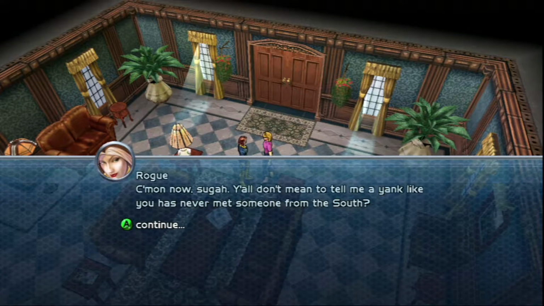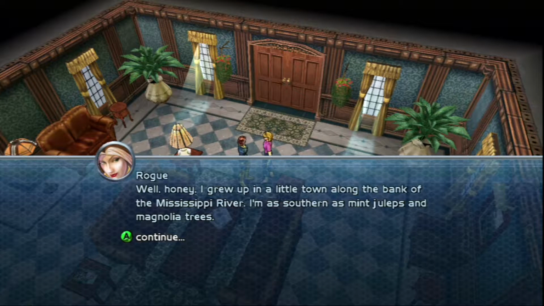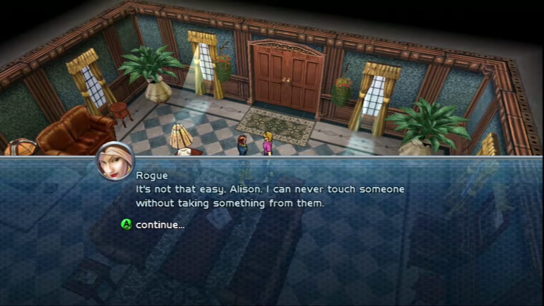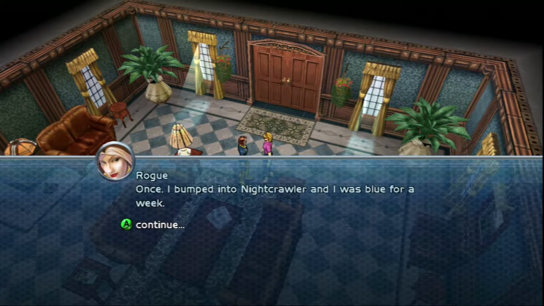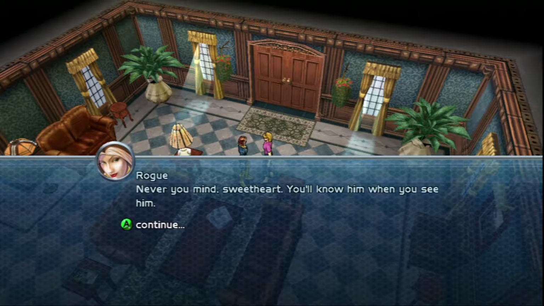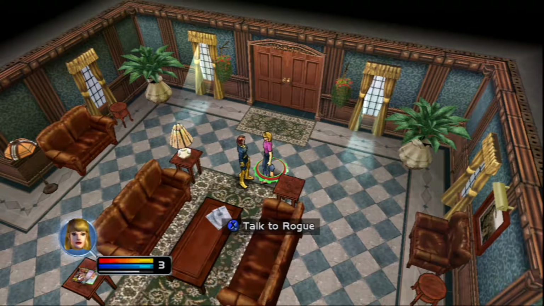Where'd you get that accent? I mean, come on, sugar. Y'all don't mean to tell me a Yank like you has never met someone from the South? I was in New Jersey once. Well, honey, I grew up in a little town along the bank of the Mississippi River. I'm as southern as mint juleps and magnolia trees. You're lucky. At least you've got a mutant power that's easy to hide. Oh, it's not that easy, Allison. I can never touch someone without taking something from them. Oh, I never thought of that. Once I bumped into Nightcrawler and I was blue for a week. Speaking of who? Never mind, sweetheart. You'll know him when you see him. Talk to you later. Don't be a stranger, y'all. Y'all is never singular. What an excellent mockery of a southern person.